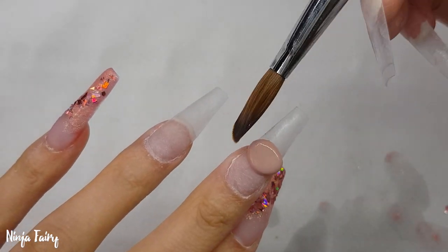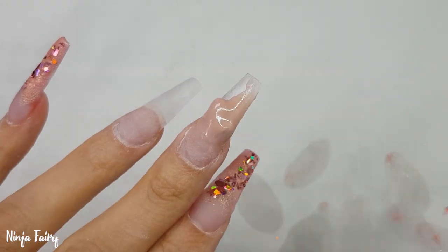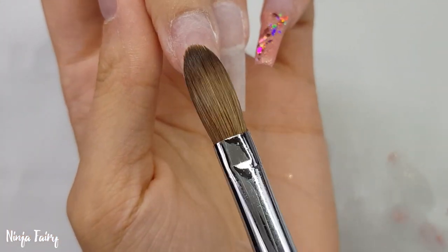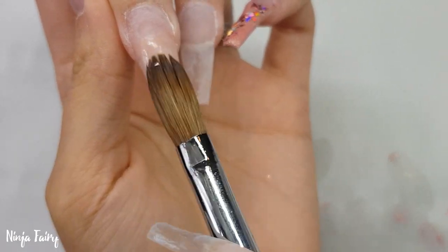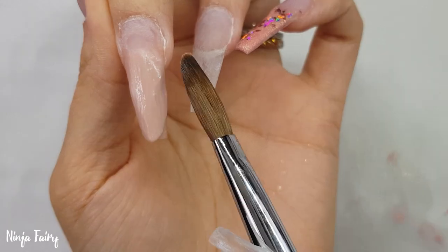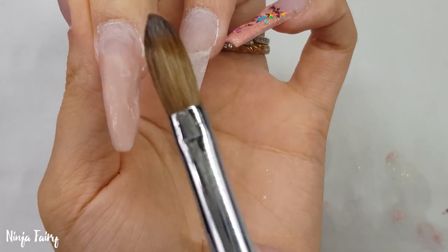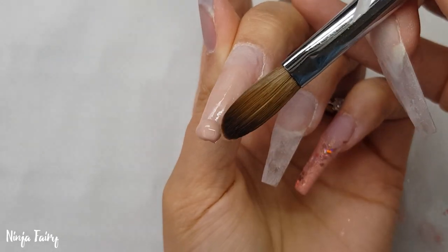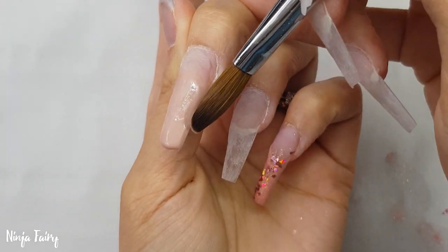So next, for the two fingers that have nothing on, I'm coming in with this nude beige colour from glitterplanetuk.com, from my new brand Nailmate. It hasn't released yet, but this is a new colour that you guys haven't seen yet. Honestly, it is stunning. Like, seriously. Oh, it is like the most beautiful natural nude.